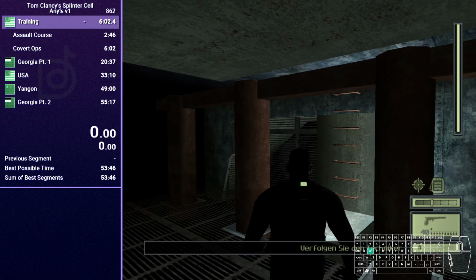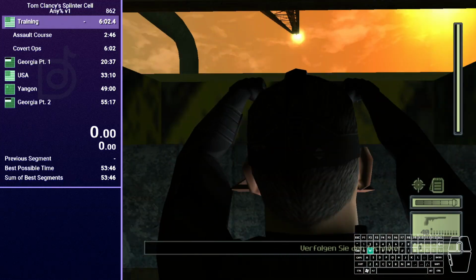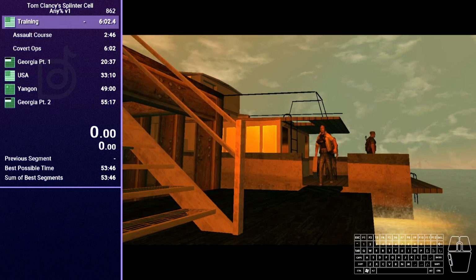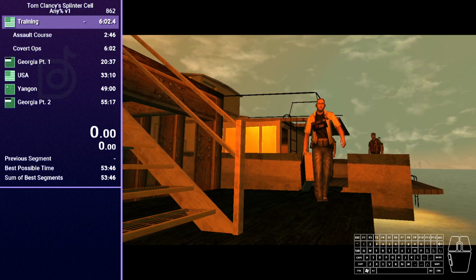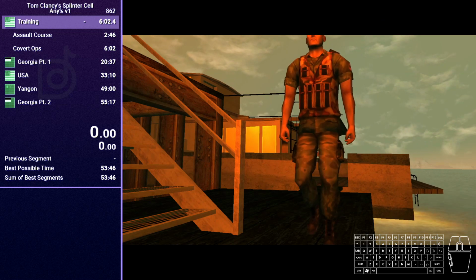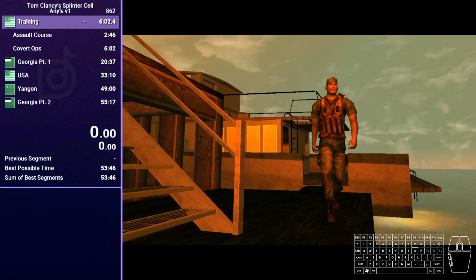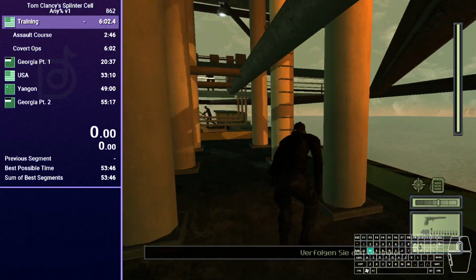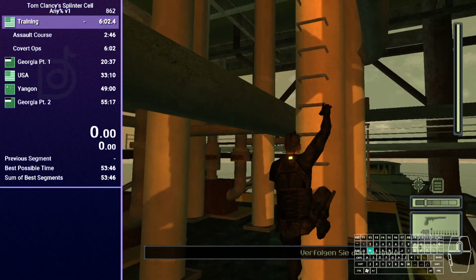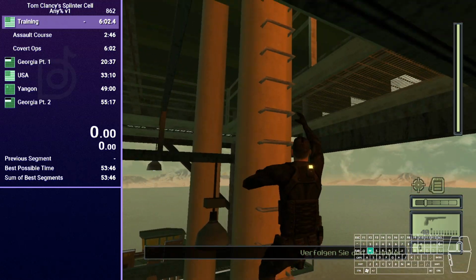Alright, now that we're in part 2, you're gonna take this ladder, open the hatch, get up, and you will be greeted with this cutscene with a technician and 2 guards. The key here in this segment is to not lag behind them as much as possible. Otherwise, they will just stand idle and wait for you until you catch up to them, which obviously loses time.